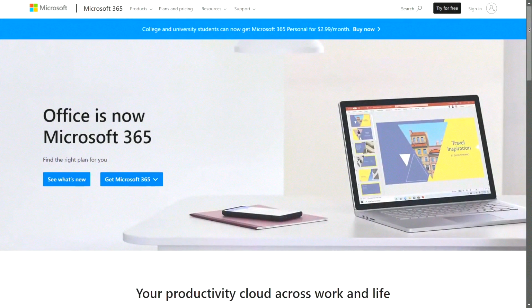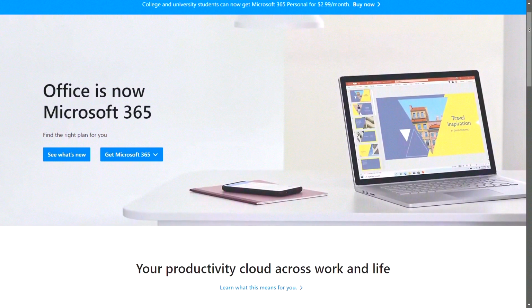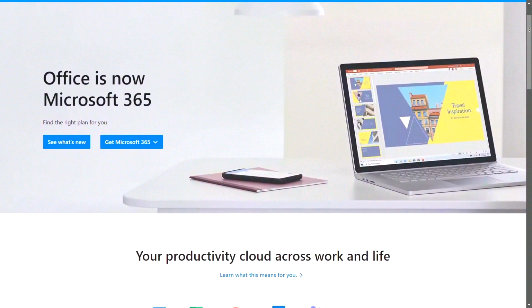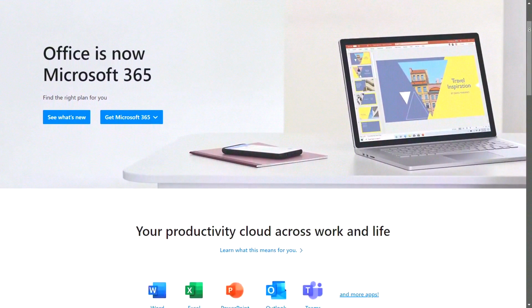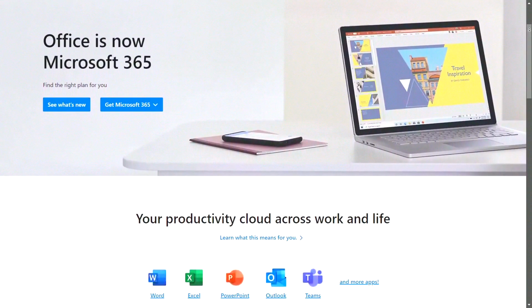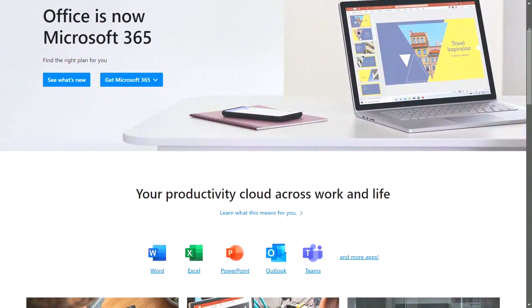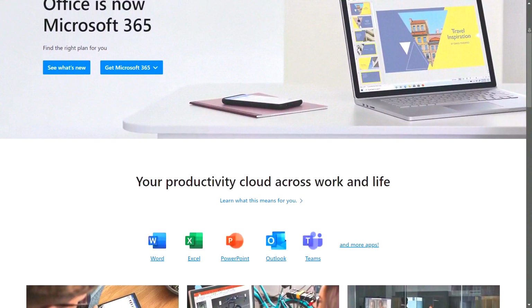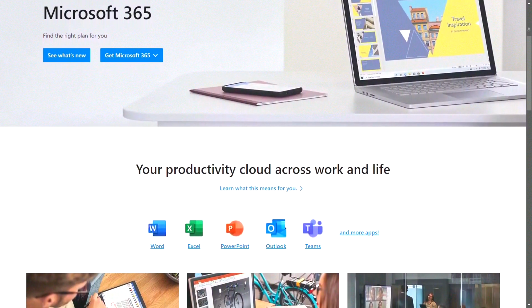Office is now Microsoft 365, the premier productivity suite with innovative productivity apps, intelligent cloud services, and world-class security. Office.com, the Office mobile app, and the Office app for Windows are now the Microsoft 365 app with a new icon, a new look, and even more features designed to help you achieve more. These changes will apply to everyone who uses the Office app for work, school, or personal use.